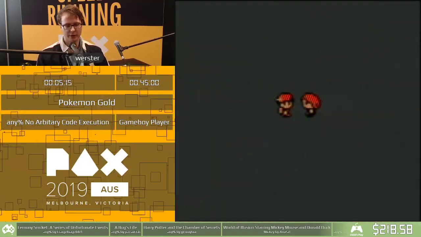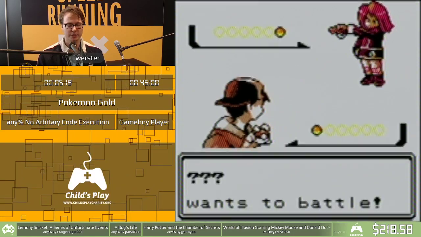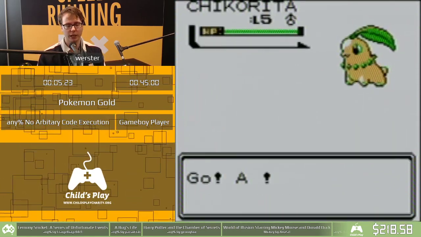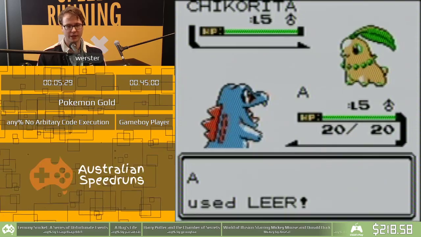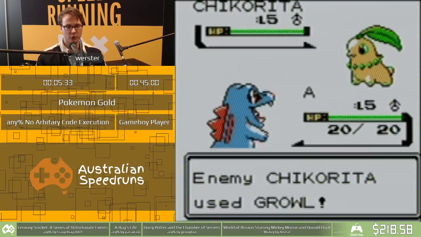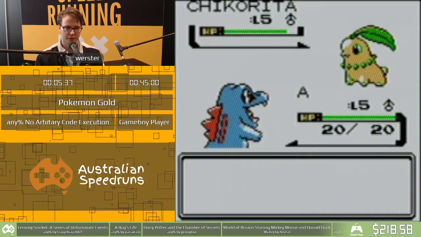And so the berry activates if I go below half health and then a turn ends. So to have it not activate, I actually need really good luck. I need, ideally, Chikorita to miss a tackle or miss Growl. It's not going to happen now. This is really slow. Or I get several criticals. Double Growl is very rare and very, very bad.